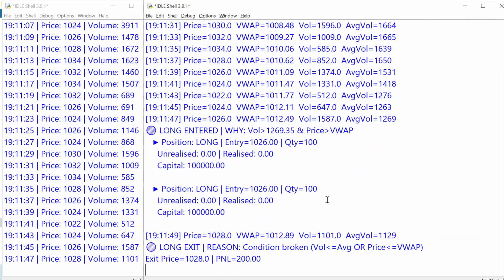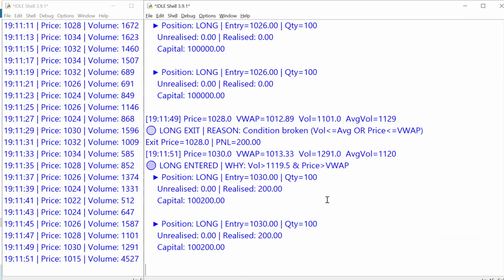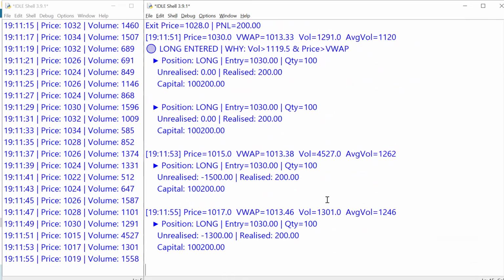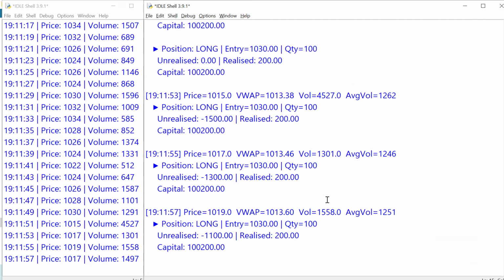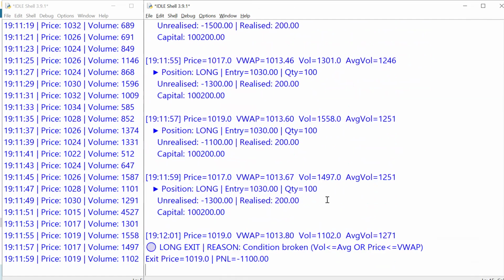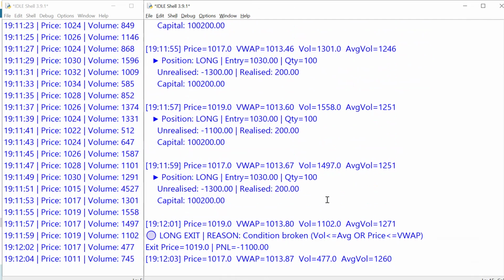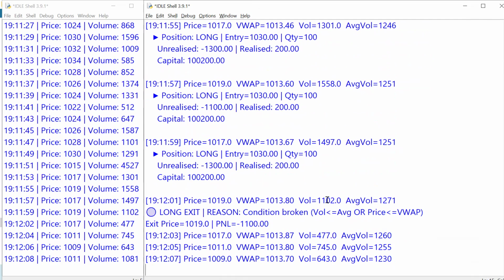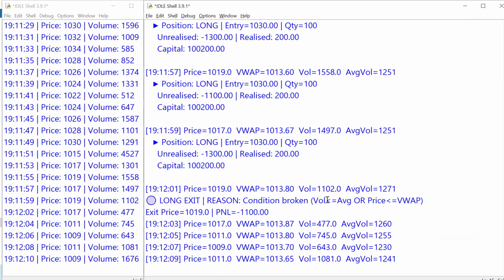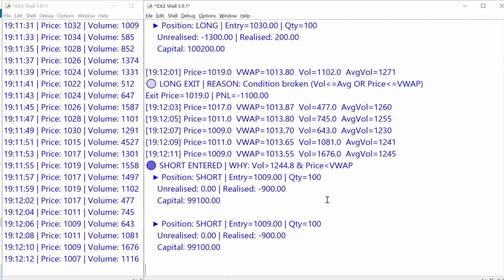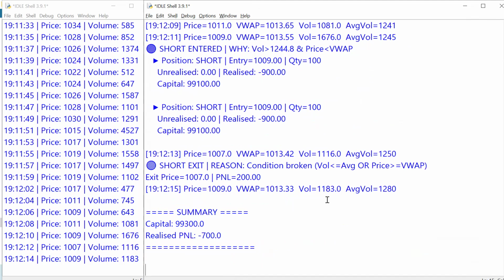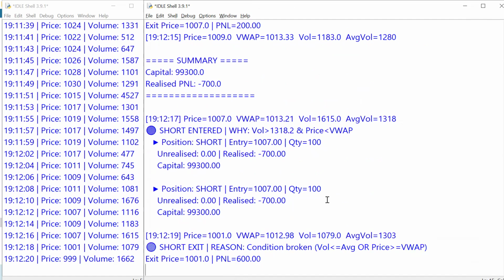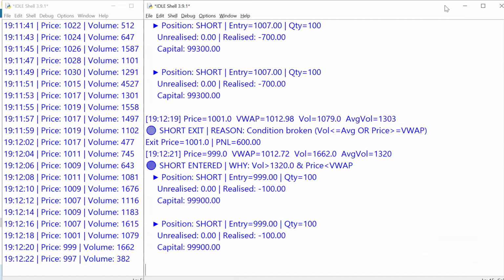Okay, it has taken one trade of long position because both the conditions were true. Okay, again it has taken one long position. Okay, now the condition is not satisfied, so it has come out of the trade. Okay, we are in a realized loss of 1000 rupees. It's happening so fast, you can see. There's again, okay, we got one profit also. It's happening so fast. Okay, we can do one thing.